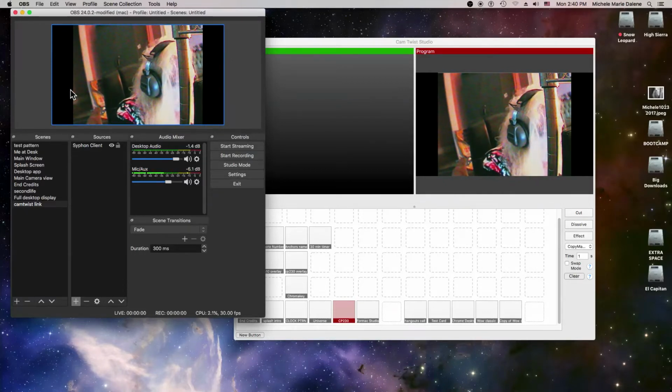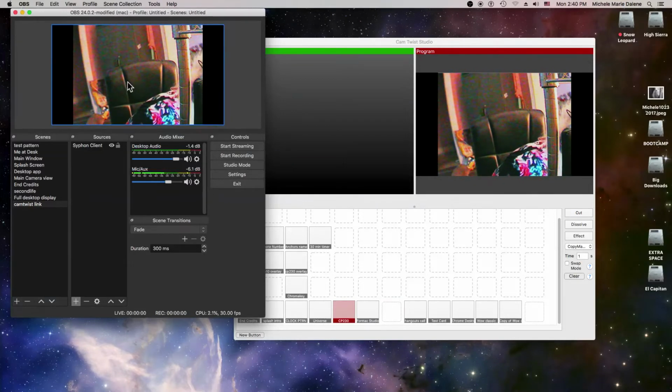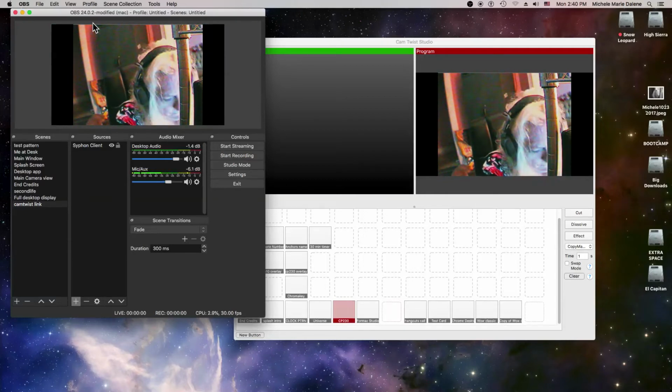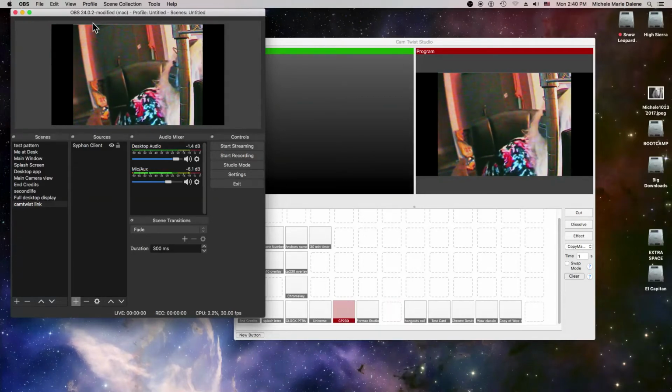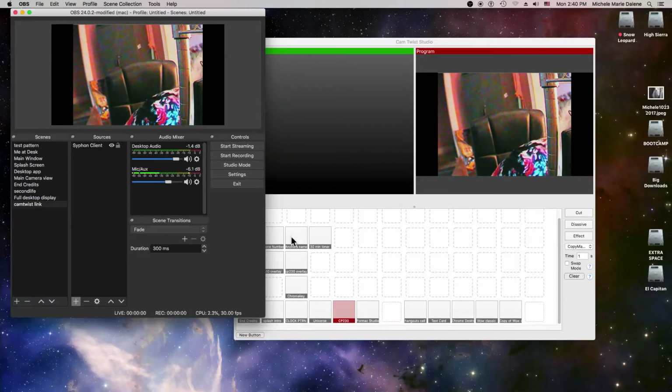Which means, if you're doing that, there's a couple things you're going to run into. Number one, do you really want to have the sound coming in through the desktop audio through OBS, then coming back out to you, and basically creating a nice loop?